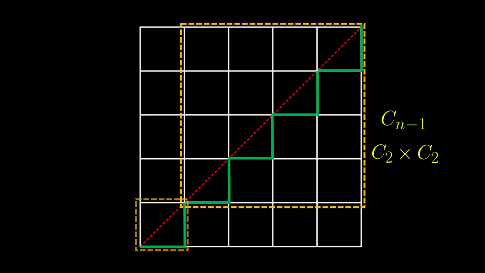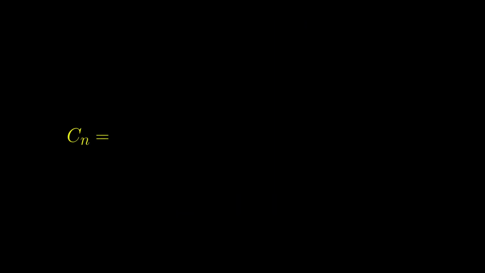So, the number of paths adopting this structure is simply C4. Now we can generalize the above procedure to compute Cn. This is equal to Cn-1, which is the number of paths without any structure we mentioned, or those that do not touch the red line until the very last moment.